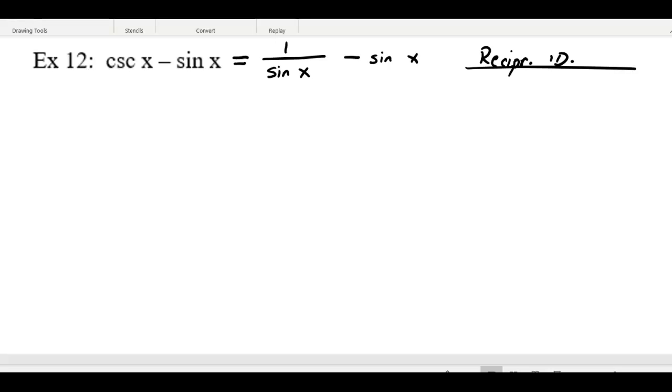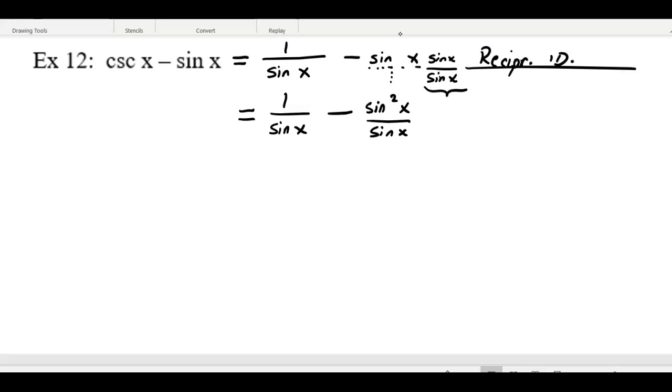No, not necessarily. Okay, now I have a fraction minus a fraction. When I say a fraction, every number is a fraction, right? So I can rewrite this as a rational expression. Now, common denominator. I have 1 over sine of x minus, I can multiply top and bottom by sine of x here. You don't have to show this. You can simply just say that's sine squared of x over sine of x. When you rewrite sine of x as sine squared of x over sine of x, perfectly okay. Okay, so all you've done is create two fractions with a common denominator.